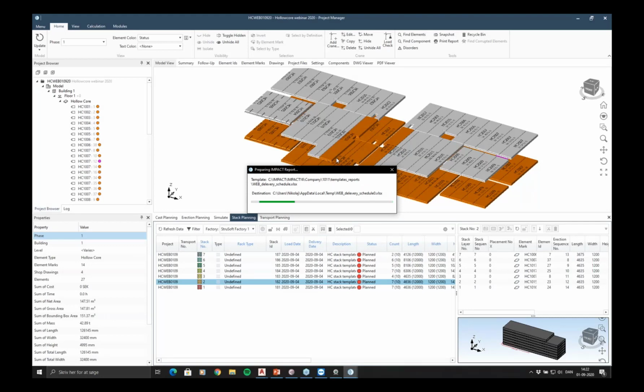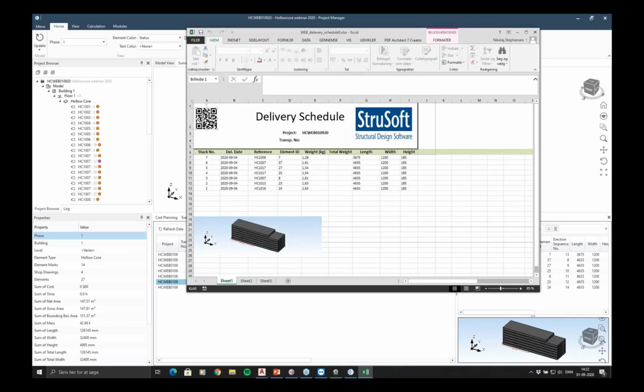And this stack planning here will have a QR tag that I can actually scan with my phone. So here, what it does is it says, this is the order you need to stack in, and this is the way it needs to look when you're finished. What we're trying to do is make it as easy as possible for everyone to know what it is they need to do.